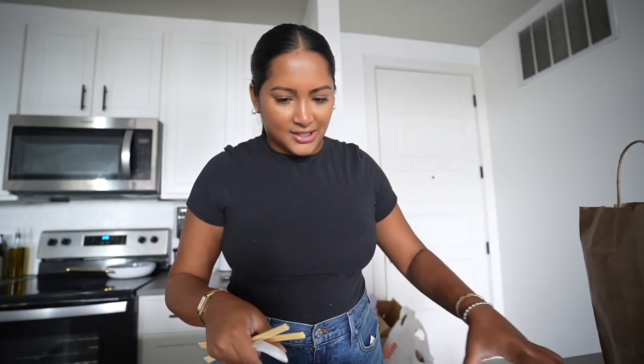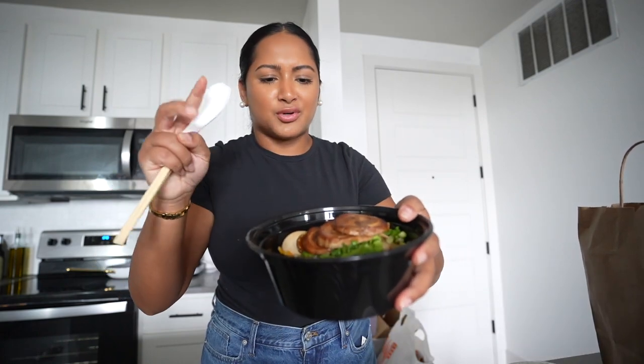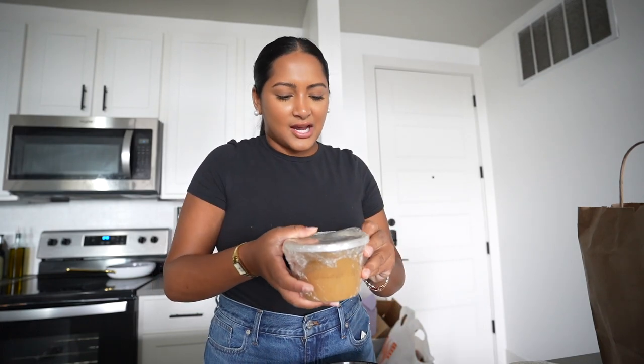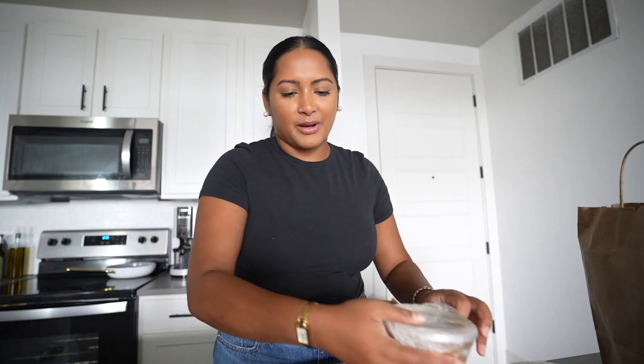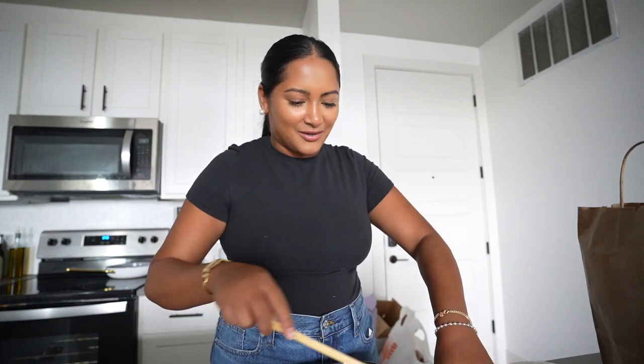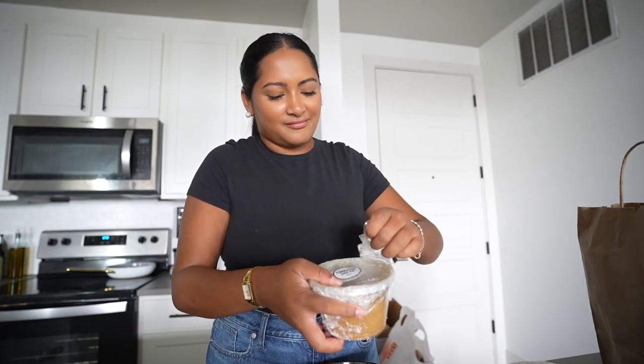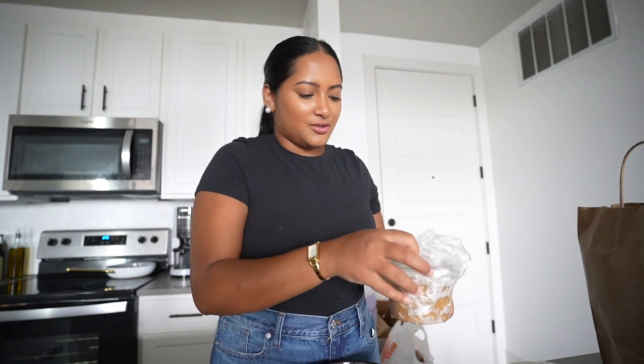Ryan's a weird guy because he gets rice instead of noodles. For the takeout, they put all the dry stuff together, and then you pour the broth in, which honestly, I kind of wish it all came together because by the time I get it, I want to eat it right away, but I feel like the noodles don't marinate in the broth. So I'm gonna pour it in, let it marinate for like 10 minutes and then eat it. Oh, it's gonna be so good.